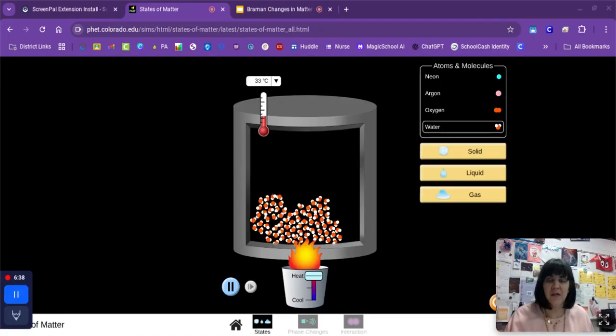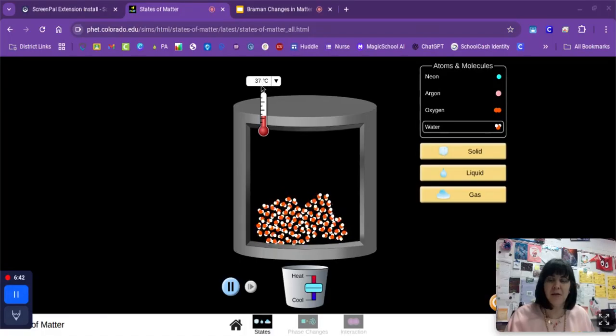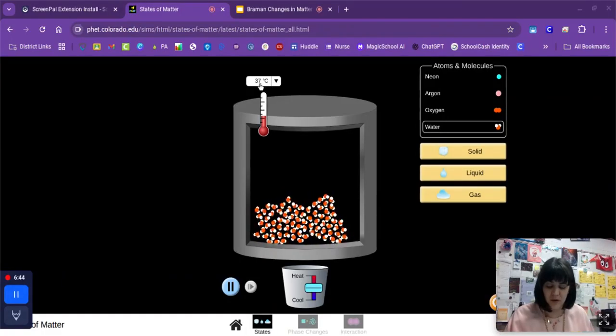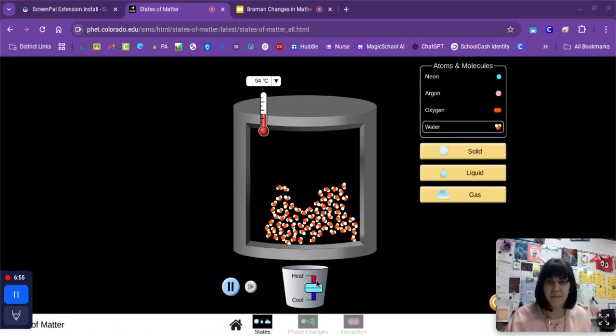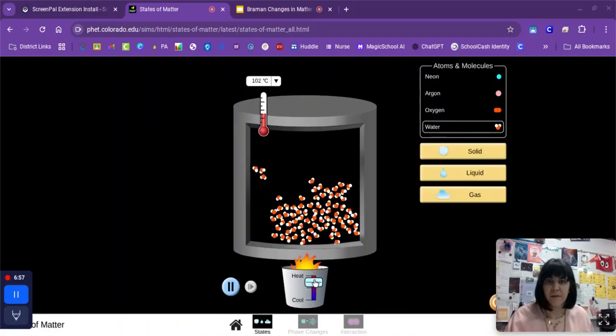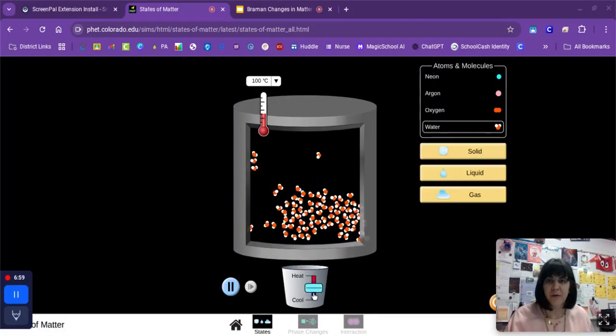As it's doing that, you can look at the temperature in the thermometer to see that the temperature is going up. I'm going to take it up to 100 degrees Celsius. Oops, go down just a little bit.